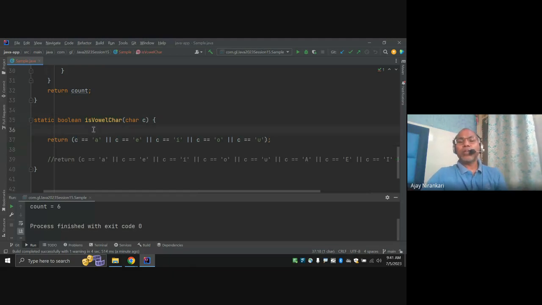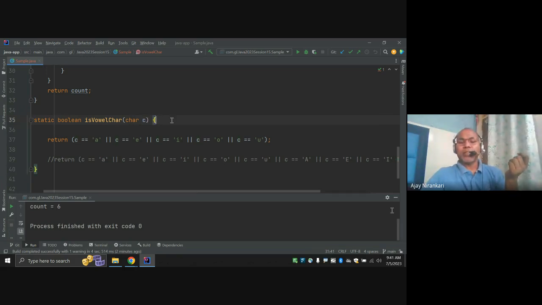Yesterday you noticed we can convert our input. If it is a capital letter, you can convert it to lowercase. Yesterday we already understood the function that checks whether a particular character is uppercase or lowercase. If this is a small letter, then we check; if not a small letter, then convert to a small letter.